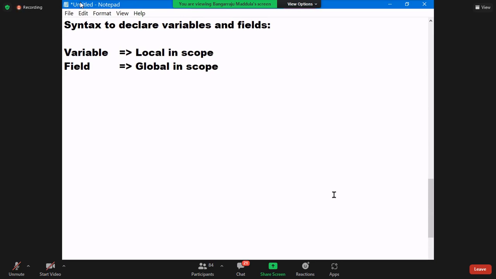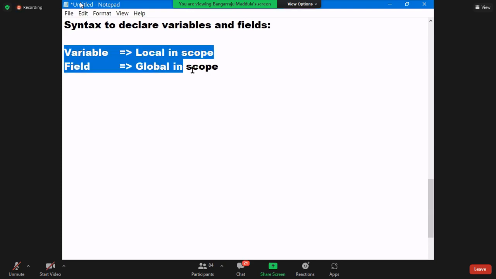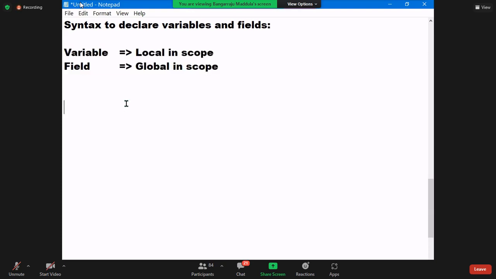Now, suppose all of you look at this. I defined a class like this, class Test. I'm declaring int x = 100. Tell me, is this global or local? Global, not local.